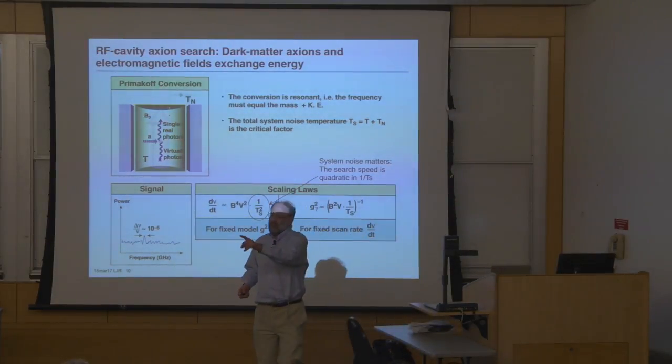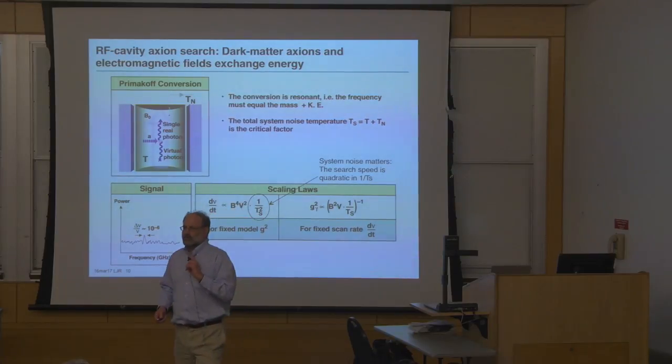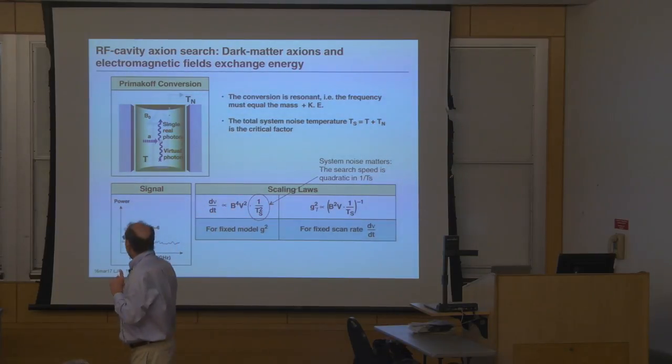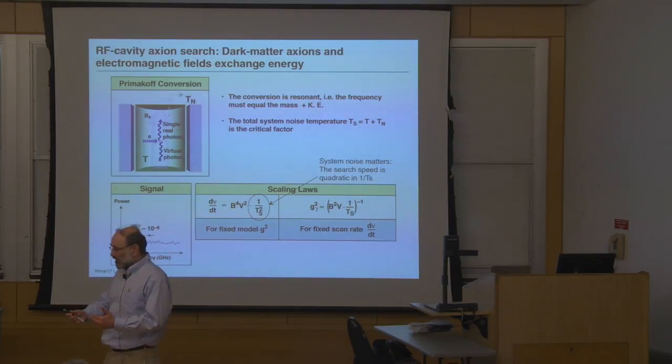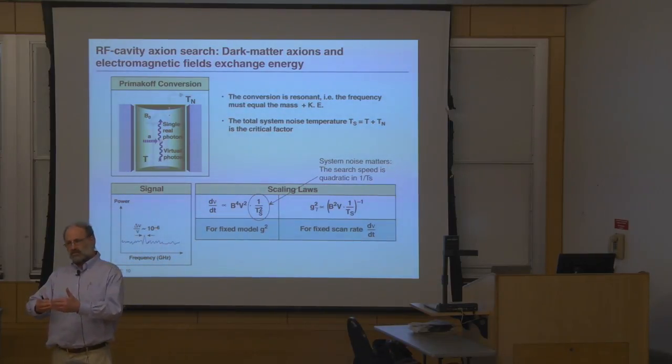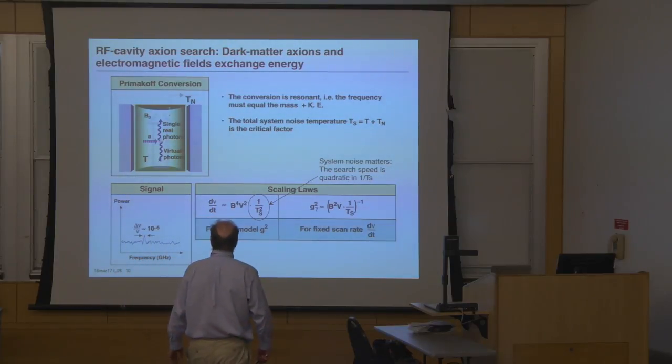Oh, thank you for reminding me. I forgot to mention one other thing that's absolutely crucial. I surround the volume with a resonant cavity. That's what narrow bands it. And the reason I do that is the Q of the cavity improves the rate for this process by Q, and the price you pay is what he just said, namely, instead of a broadband search, I now have a narrow band search. The axions convert around the resonant frequency of the cavity, but not off resonance. So thank you very, very much.